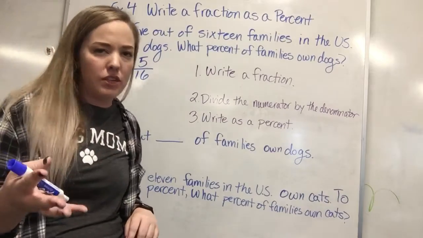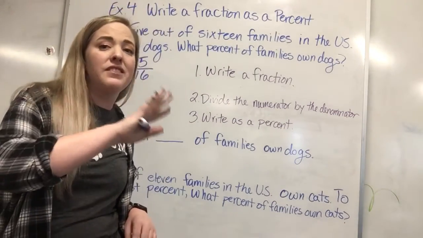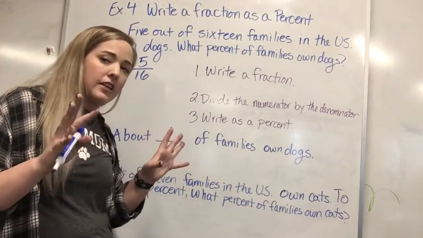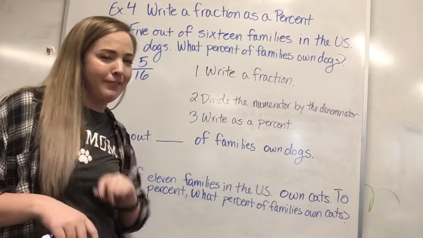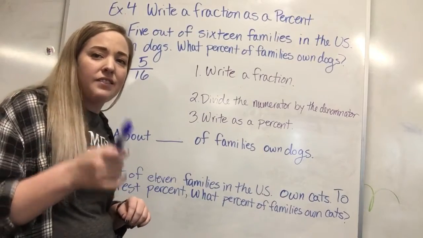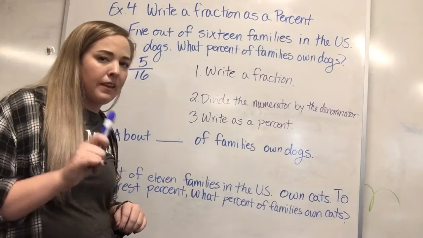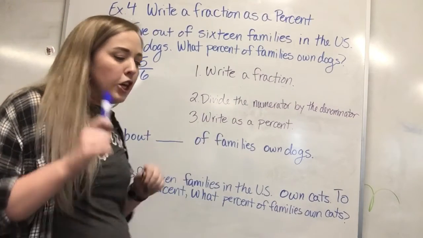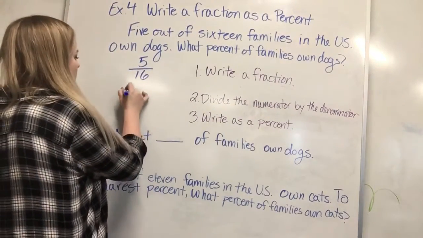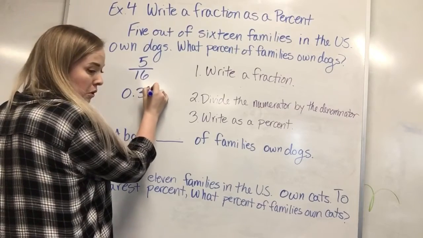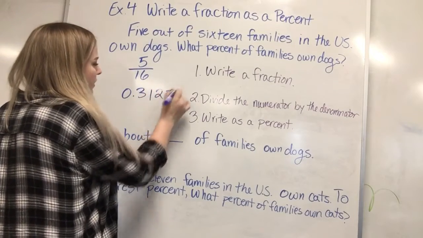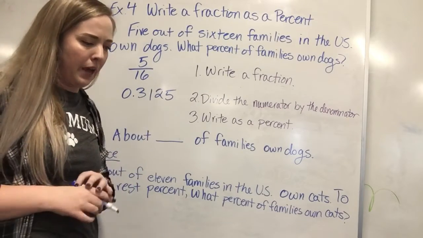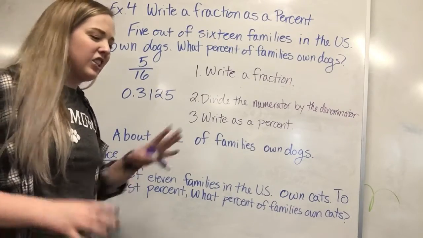Like I said, you can be using your calculators. So 5 divided by 16, take a second, do it on your calculator, do it by hand. If you're doing it by hand, you might want to pause. We're dividing the numerator by the denominator, 5 divided by 16. You should get 0.3125. It's not a huge decimal, but a little too big than what we want. Actually, in this case, it's fine.